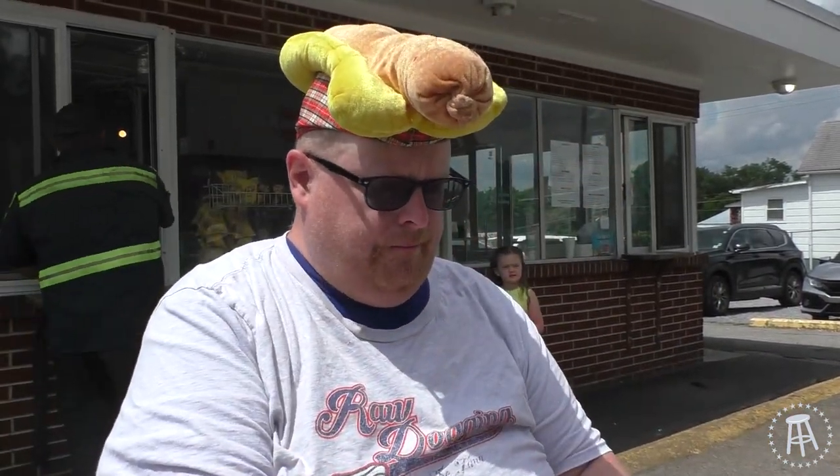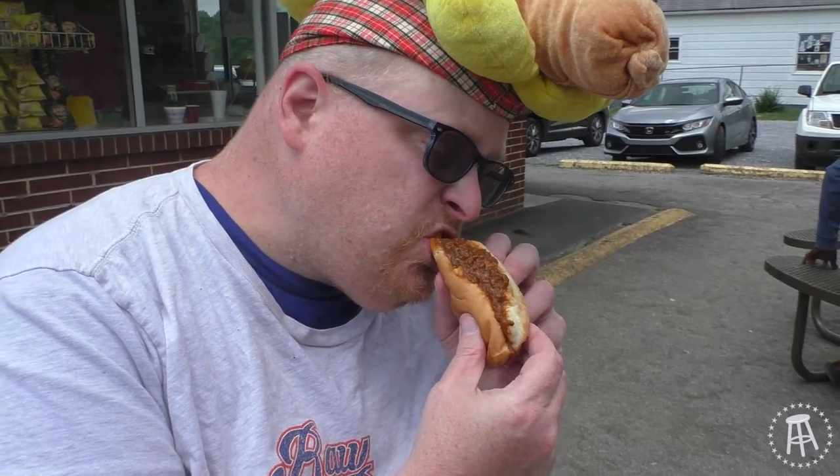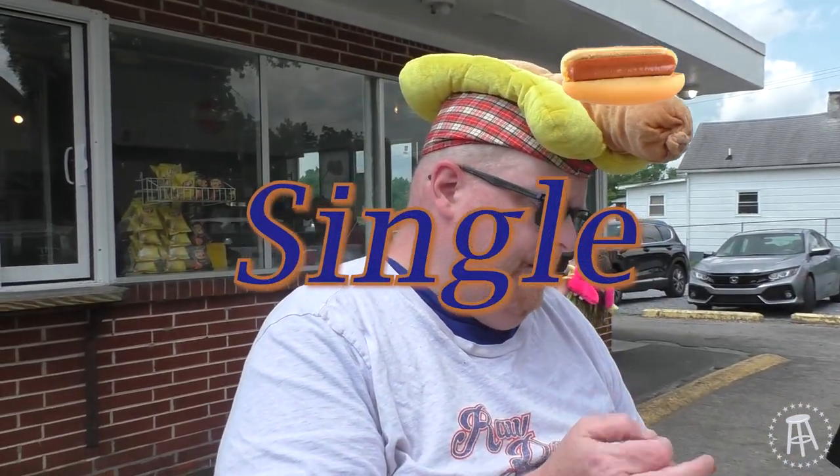They have a couple of different chili dogs — Redwood chili and Dixie chili. When you're in the southland, you've got to try Dixie chili. It almost tastes like there's a mustardy taste to this chili, and I don't have any mustard on it — so it's a unique chili. Definitely a meaty chili; they said Dixie chili is meatier than the regular. I'm also going to give this a single — not terrible, a solid single, like a frozen rope.